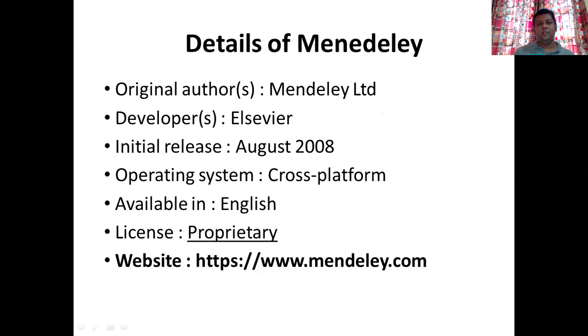Then details of Mendeley. These details are not needed when you are using the Mendeley software, but for your information, these details could be helpful. The original author, Mendeley Limited. This software is produced by Mendeley Limited. Developers, Elsevier. Initial release, August 2008. The operating system is mentioned as cross-platform. That means you can use this software with Windows as well as with other open source systems like Ubuntu, Linux, Fedora. This software is available in English language, and the website is www.mendeley.com. You have to remember this website because to do many things, you have to create an account in Mendeley and log in to that account.